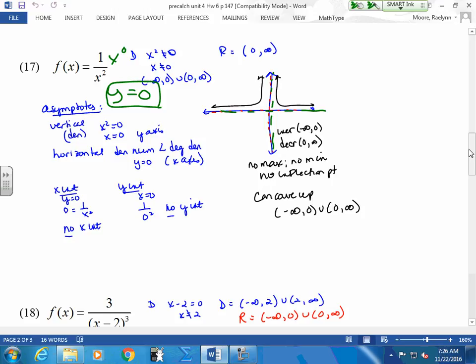And then we say your x-intercept, plug a 0 in here. Well, we can't do that. We have no x-intercept, and we have no y-intercept. We have no zeros of your numerator for the x, and the y, we can't do that. So we have no x or y-intercept. No max, no min, no inflection. This has an increasing, this one, and this has a decreasing, that one. They both cave up. The graph helps a lot.